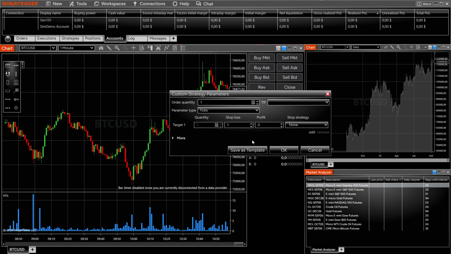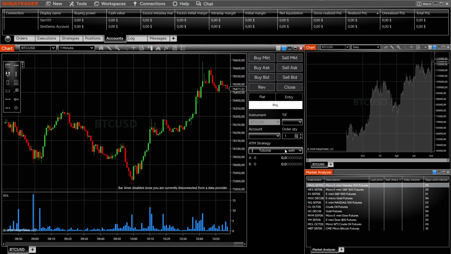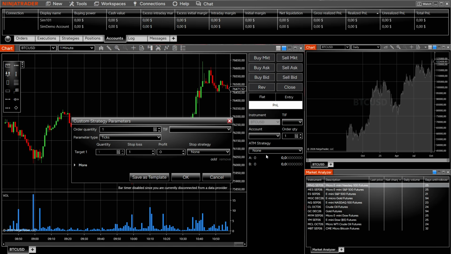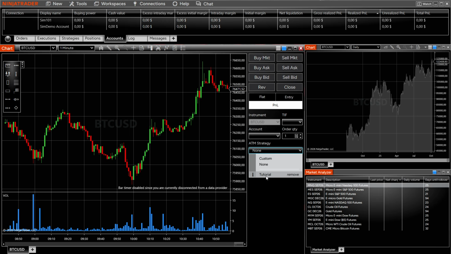And then from here, you want to go and click on either OK, or you could also save this as a template. I'm actually going to save this as a template over here, and you can of course name it whatever. I'm actually going to name this one tutorial, and I'm going to hit the save button. Now once you do this, I'm going to click OK, and there we go. As you can see, you now are going to have the none button, the custom button to customize it or create a new template, and then your template which you created is going to be at the bottom. If you click on it, it's simply going to pop on and you can start using it. So that's essentially how to set up an ATM strategy in NinjaTrader.